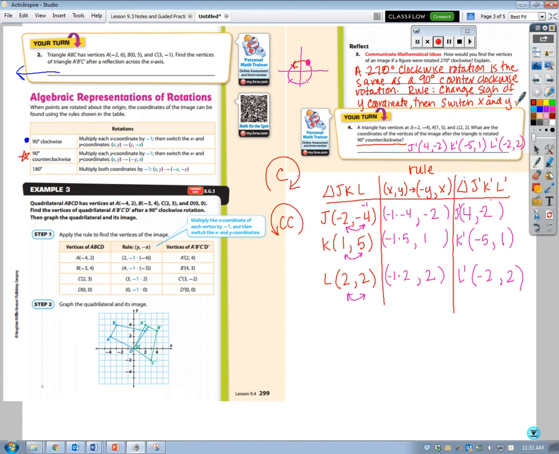So you got to kind of make some higher order thinking connections there for that. Now you could have said, okay, and it would produce the same result. You could have said, well, you could do a 90 degree clockwise rotation plus the rules of a 180 degree clockwise rotation. You could do that, and that's not wrong. But you could also just do one less step and do the 90 degree counterclockwise rotation, right? So connecting big ideas there as we go through.